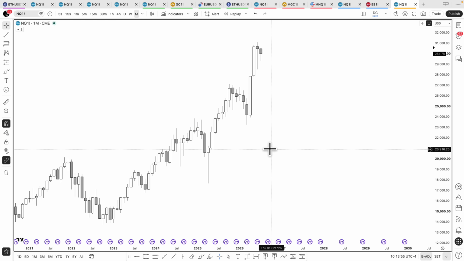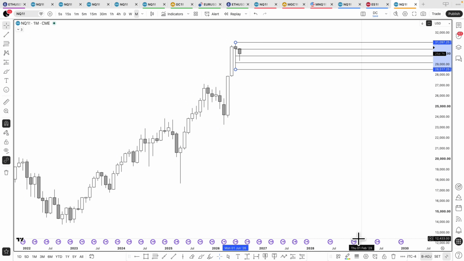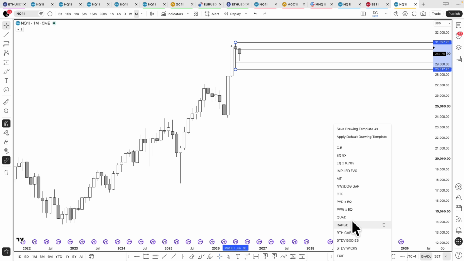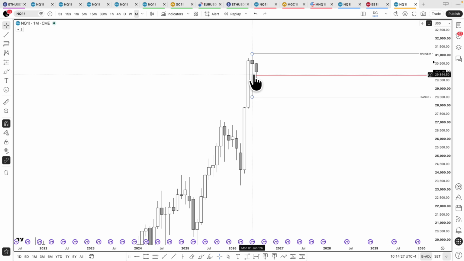So when it comes to time-based ranges, we are adhering to the x-axis. We are adhering to time. The start of a time-based range and the end of a time-based range is dictated by time for the type of range we are paying attention to. So if we're looking at a monthly range, the month has to open and the month has to close in order for that range to be established in price. So for example, this would be the previous month's range.